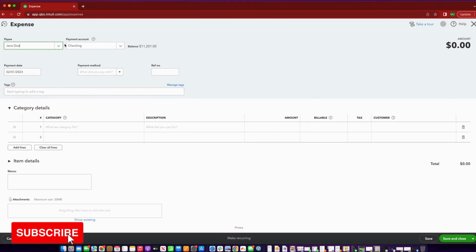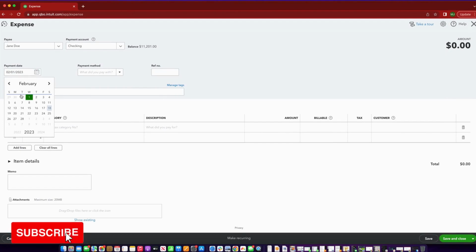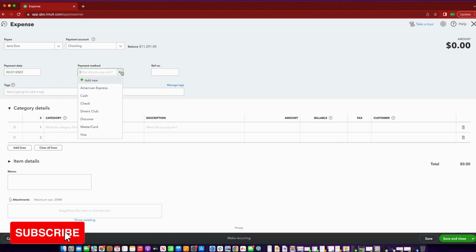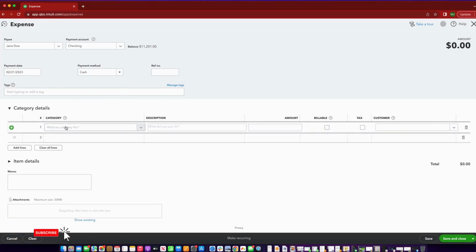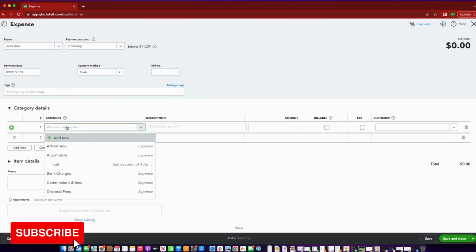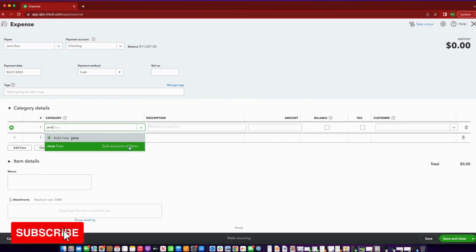All right, so the payment is coming out of the checking account now. The payment date is going to be February the 21st, and we're paying Jane Doe by cash. So the category is going to be Jane Doe's contribution category, which is a sub-account of the partner contributions.